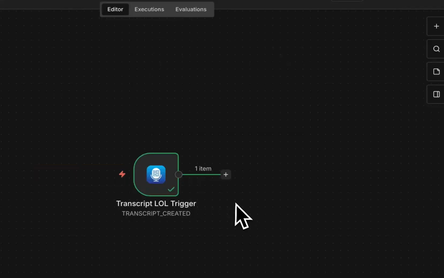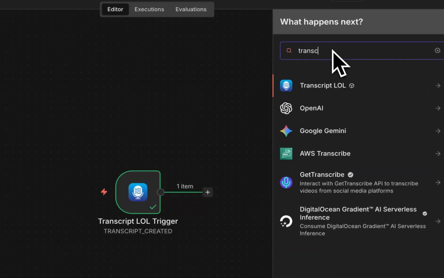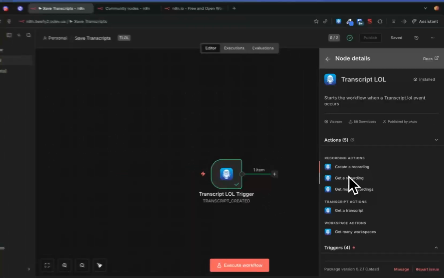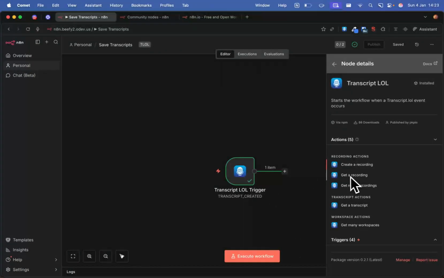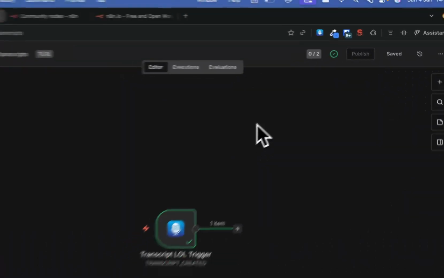The rest of it is pretty much like you have other actions as well, but I think they all work very similar. If you have a different trigger, you can get a recording or a transcript as part of your other workflow. But that's about it. Those are the two things: how to create transcripts and how to access them.